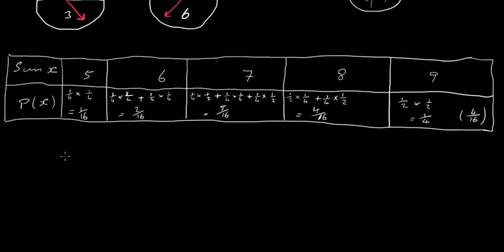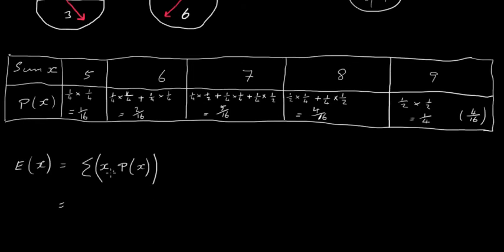Okay, so our expected value, E(X), is going to be our number multiplied by our probability, number multiplied by probability here and here, and then we add them up. In other words, it's going to be the sum of our x values, which are 5, 6, 7, 8 or 9, multiplied by the probability of getting those x values. So really we have to multiply x by the probability of getting x, and then add up all our answers basically. So what does that mean?